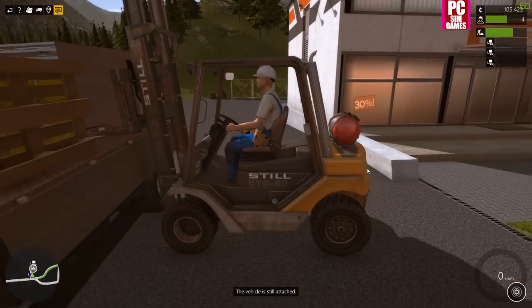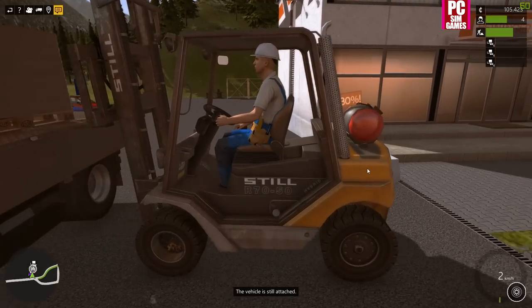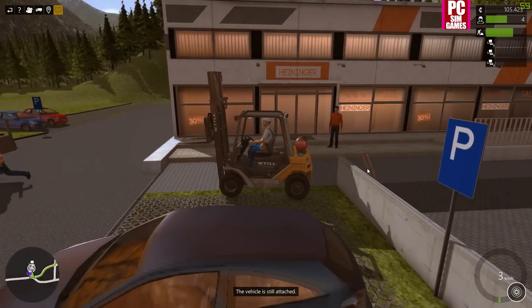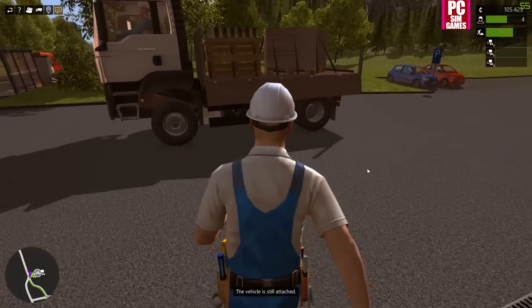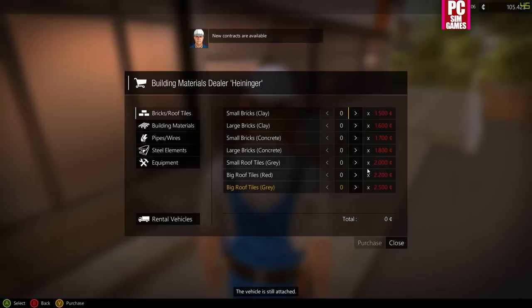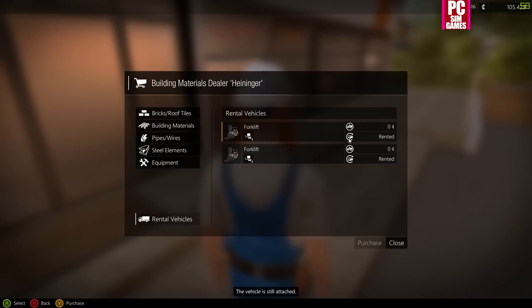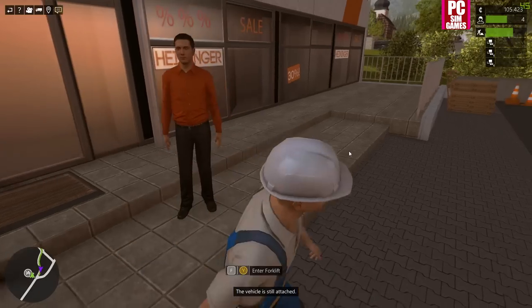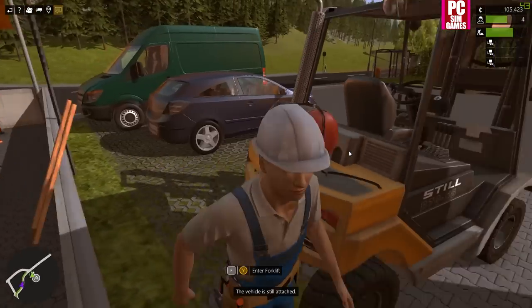How's that, Wolfie? Is that right there? Yeah, that's fine. Right, see if they'll attach. Look at that. Sweet. Right, I'll just give these back. It's telling us that we need roof tiles and all. Unless that's because we ain't taking them back. That's because we haven't got them off yet. Right. Let's head on back then, Wolfie.